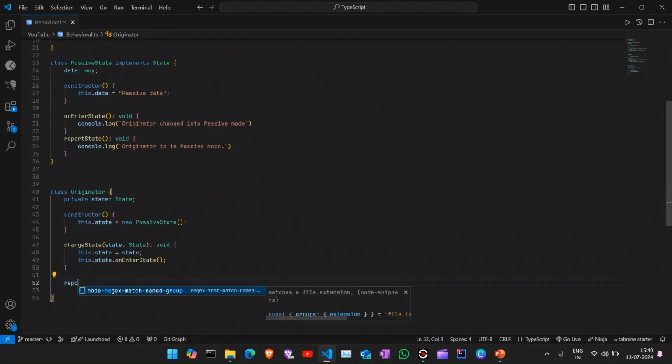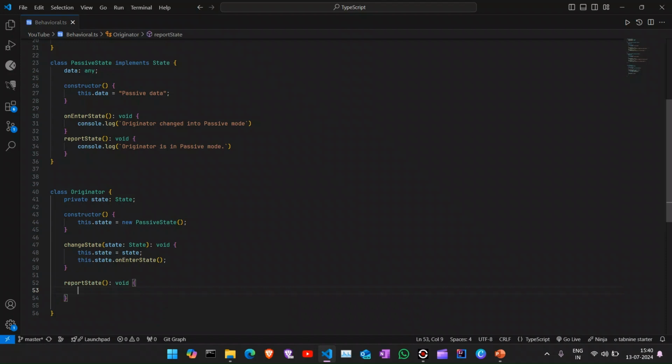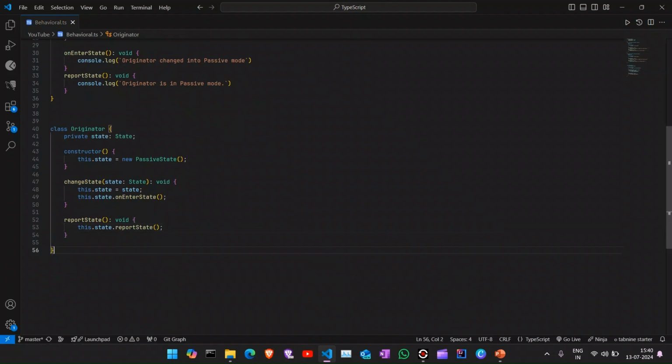Now the report state, this.state.reportState, like this, and this is optional, but anyway you can have it.